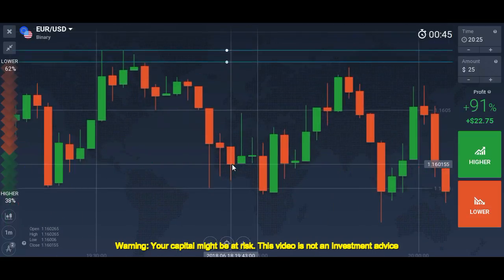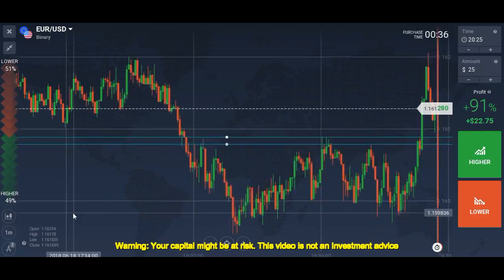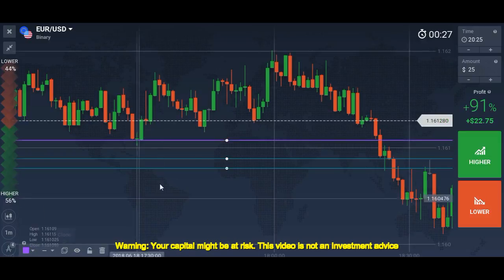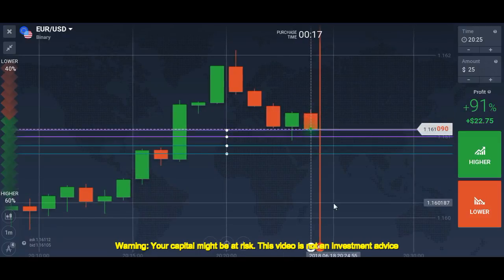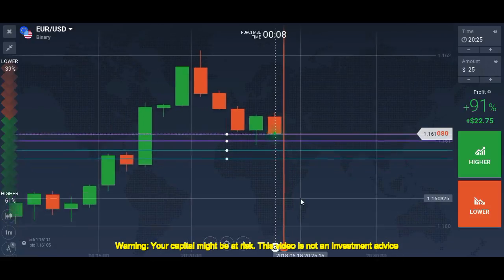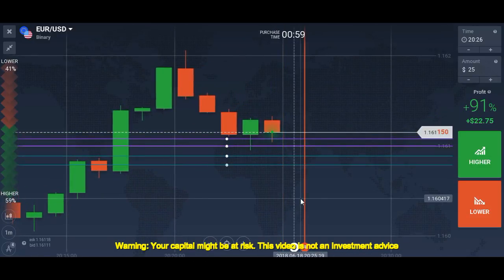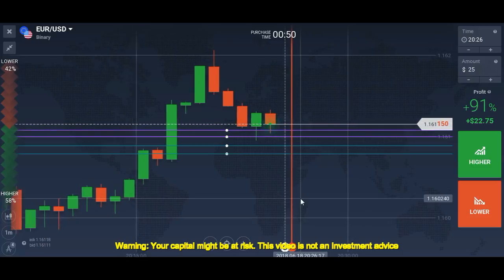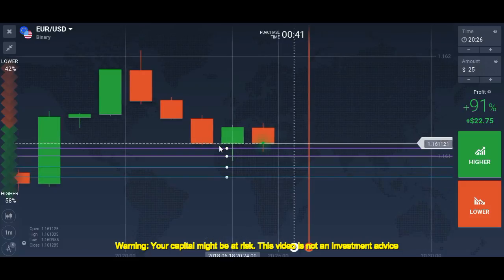This was an extreme level as you know — it was broken previously and now the market is going down. We have another level here as well, and the market actually reverses from the same level. I will place a trade if I get confirmation after hitting this level. The key is to do everything correctly; if you lose, it's not your fault. Just follow the rules, not random indicators.